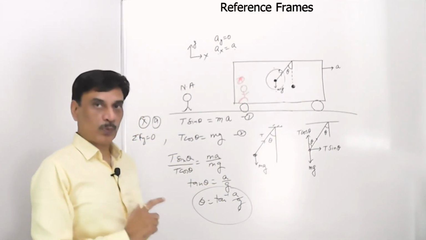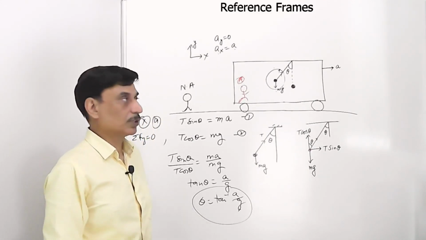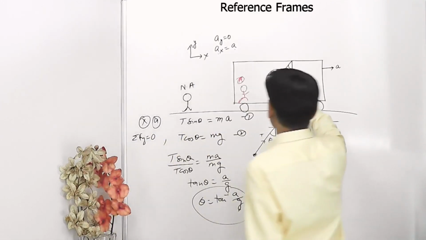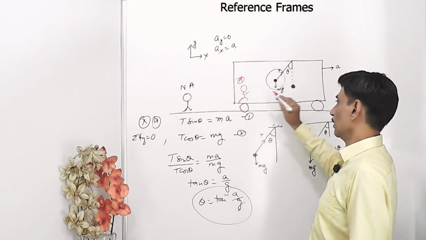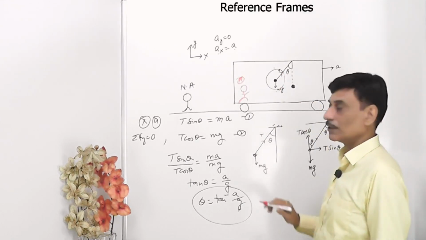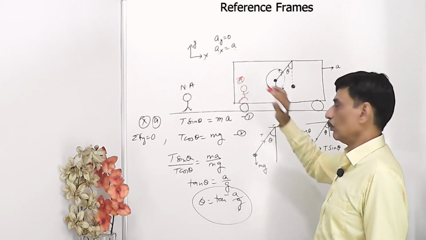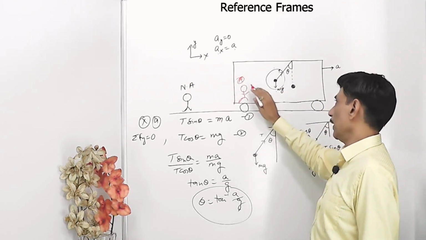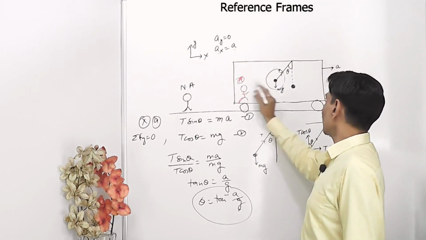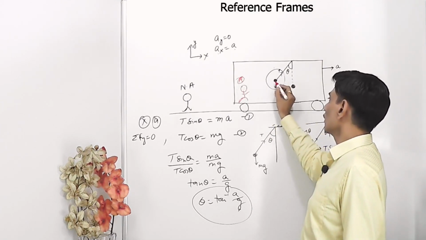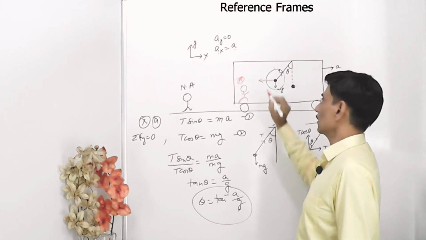Now if he wants to write all the equations, then in addition to all the real forces, that is two forces, T and mg, T is over here, mg is over here. You can't disturb the real forces. He cannot disturb these two forces, but because he is accelerating and wants to apply laws of motion, in addition to these forces he will add one more force, which is a pseudo force. He is accelerating with the car in this direction. He is observing this block, so he will apply a pseudo force in this direction.